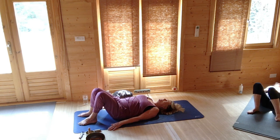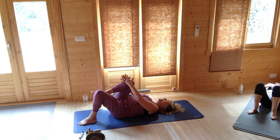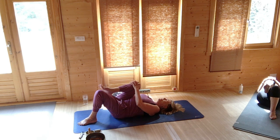And then you're going to leave your left leg where it is, knee bent, foot on the ground. And pick up your right knee, hugging your right knee into the chest. Just enjoy hugging the knee in, working on something called the Apana energy. It's the foundation law of the five energies in yoga and Ayurveda. Foundation being probably the most important one. Takes the body a little while to settle.